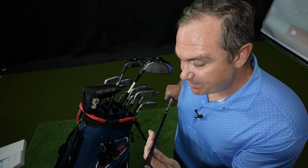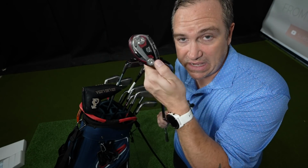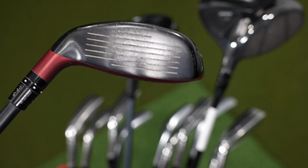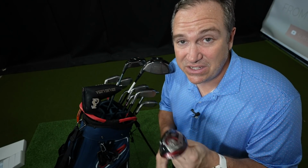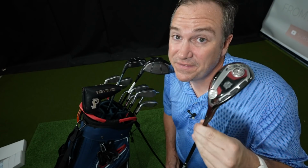In terms of setup of this club, I have this lowered 1 degree. So stated loft on the club is 20. I play this at 19 degrees. And yes, the 4-iron in my bag in the Sim 2 set is also a 19-degree club, but this one does go a bit longer. This is my 215 club.